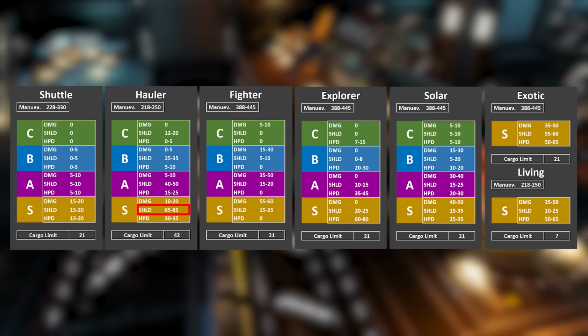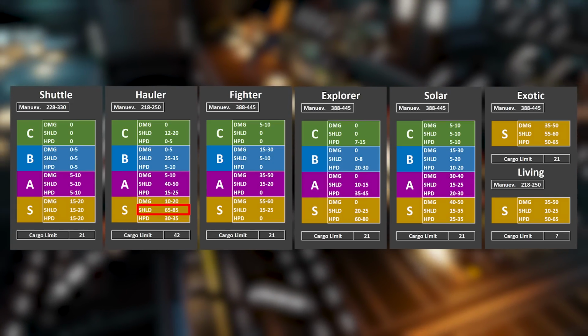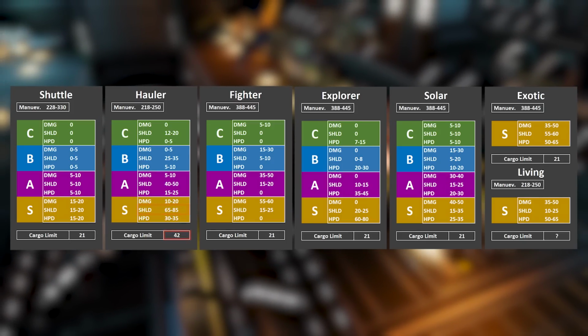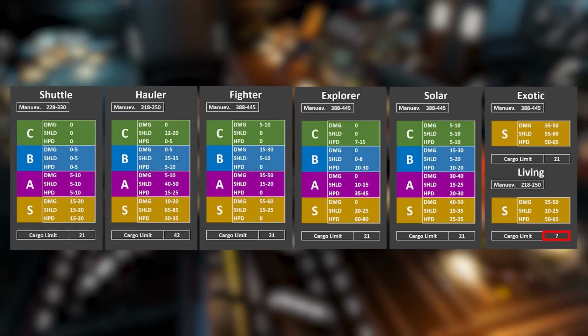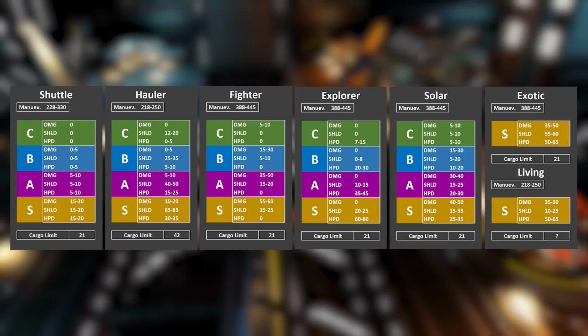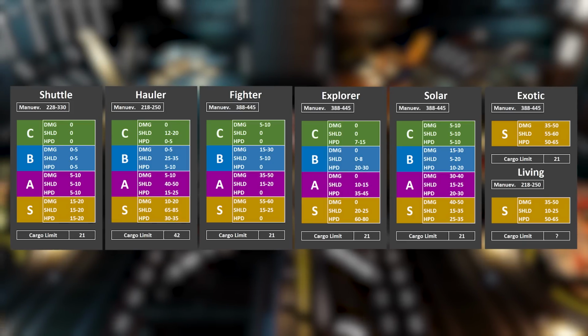This makes the hauler an excellent choice for protecting your precious cargo, which also happens to be one of its best assets, as this is the ship that has the highest possible cargo limit of 42 slots. Living ships have no possibility of expanding any of the slots, so what you see is what you get. But each living ship will automatically be an S-class and come equipped with a hyperdrive that can reach red, green and blue star systems without needing extra modules.